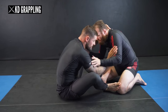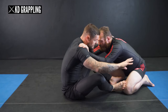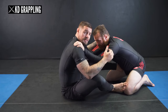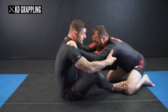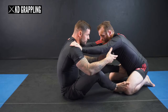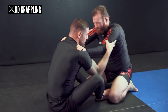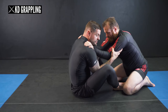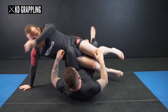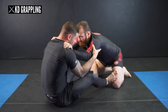If Darren is wise to this and he's not letting me get my hands on the inside — constantly posting on my shoulders and trying to keep me away — I can use this to my advantage. On the last one we did this with hands inside the training partner's arms, but here Darren's being really defensive, pushing himself away and not letting me get chest to chest or any grips. I'm still controlling the distance with my foot on his hip and foot on his knee. I pull him forward to take the weight off his heels and bring my elbows to the inside. If Darren tries to pull his arms back, I scoop my hips underneath and put the weight onto his hands.